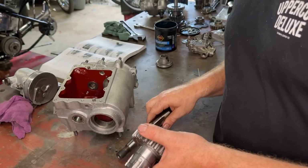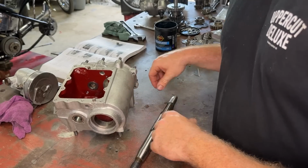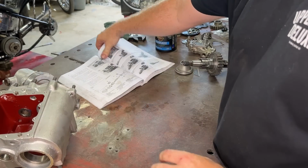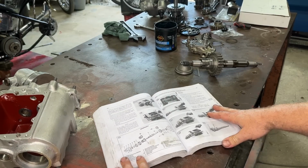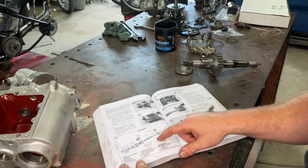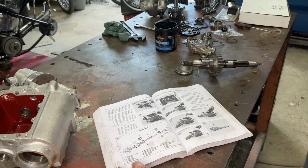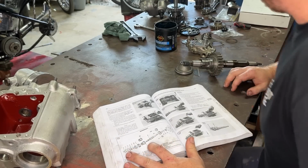So, that is our top gear done. So now all we've got to do is start putting this main shaft together. So we'll leave this aside for a sec. Have a look at our trusty little book here. So what it's saying is to put our main shaft together, we want to put a few bits and pieces on. So we want to put our number 8.